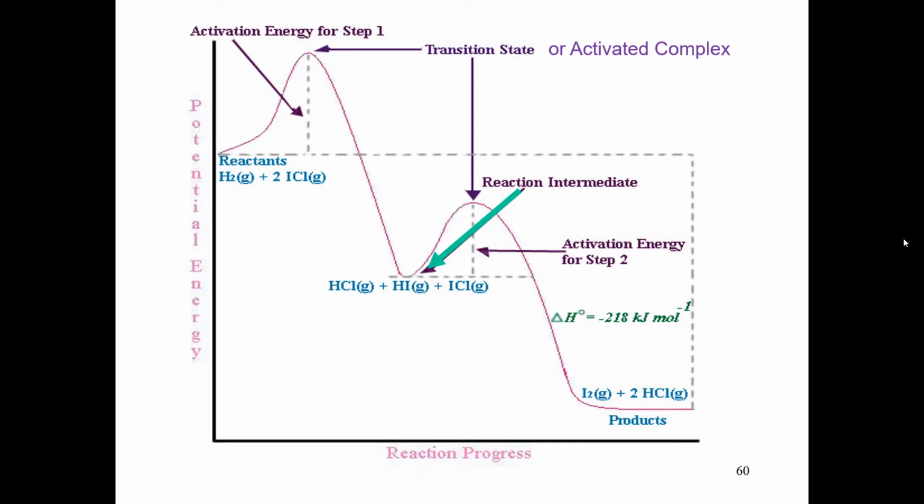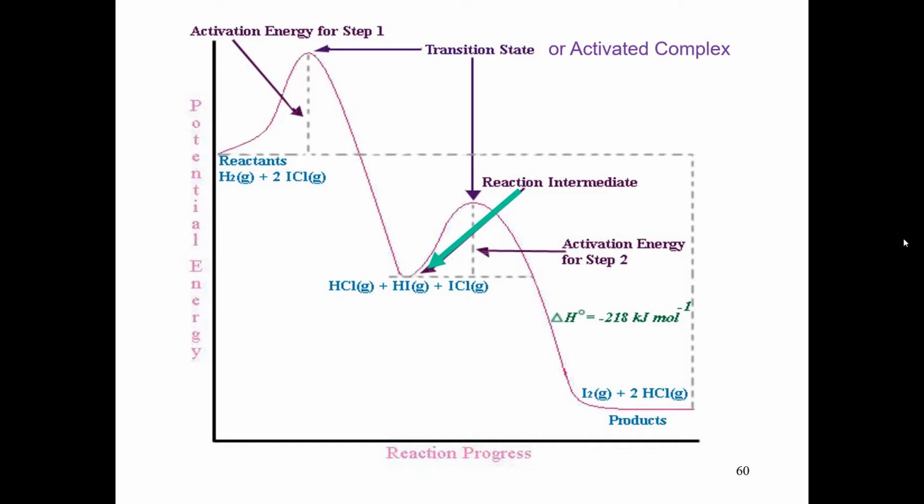So to make sure we don't get them mixed up, the activated complex or transition state is a species that we propose exists, but unless we have some very sophisticated methods for viewing what is happening to the molecules, we don't really see this activated complex. We don't observe it. However, the reaction intermediate is a real species. It is one that we can observe, we can even isolate, and therefore that is the big difference between a reaction intermediate and the activated complex.